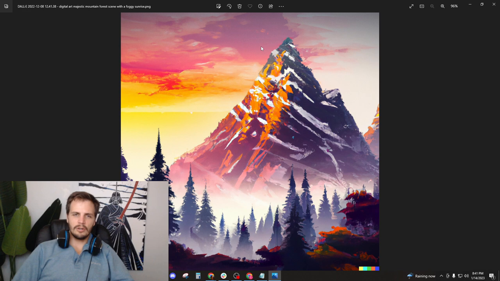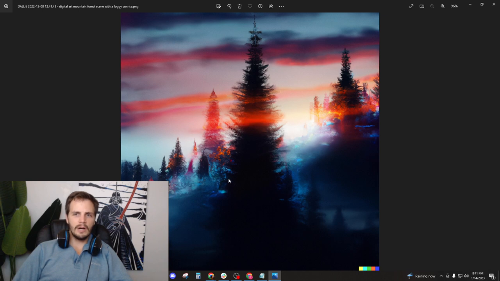This one is just a cool mountain scene, you know, sunset on a mountain with some pine trees, beautiful outdoor scene. Another one, just gorgeous with this fog rolling through and this golden orange sunset in the background. Or maybe this looks more like a sunrise to me, actually.